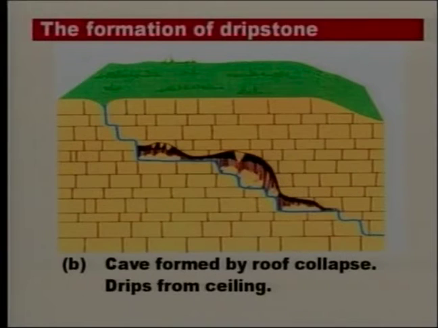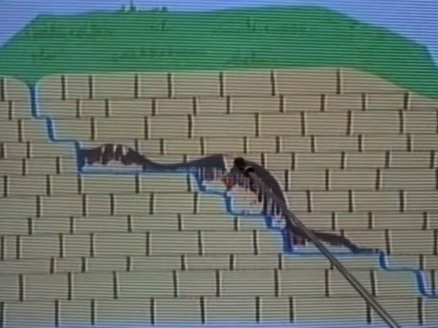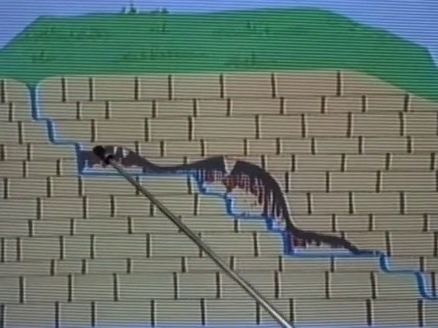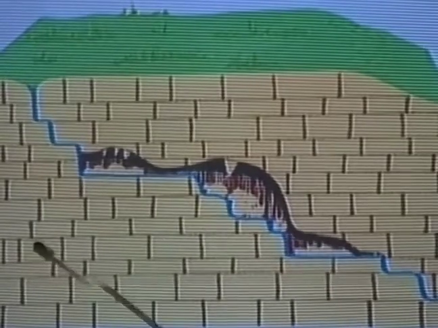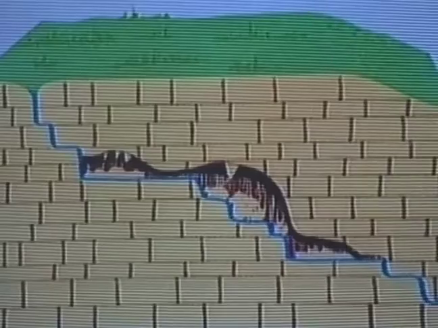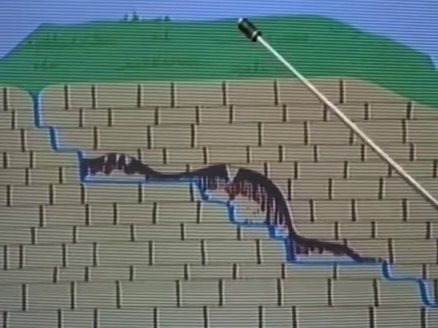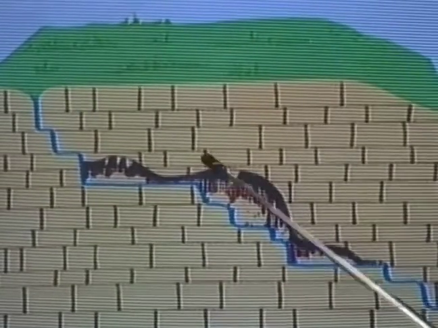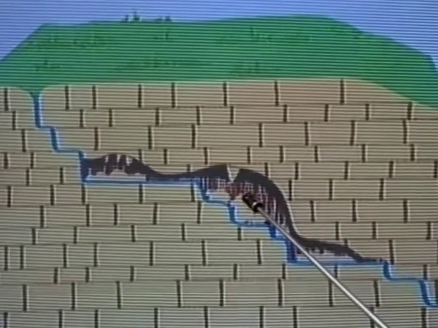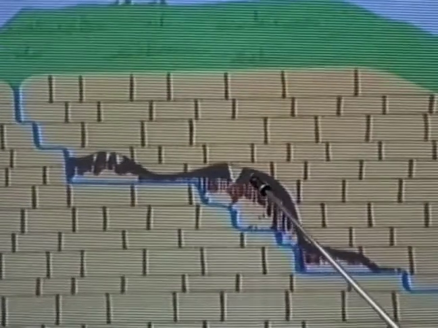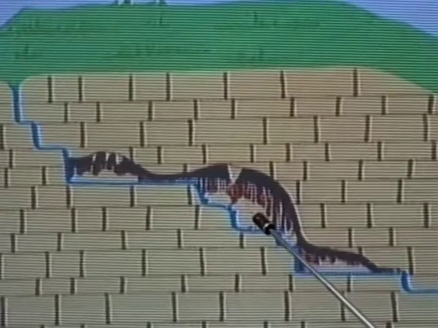Stage 1. Then stage 2, caves are formed by the roof collapsing. So here the roof tends to collapse, and the collapsing of the roof then will form a cave underground where that feature is to be formed. Okay, when you look at the caves itself also, can you already see the teeth-like feature which has been formed? Okay, the teeth-like feature, they are now showing us the dripstone.